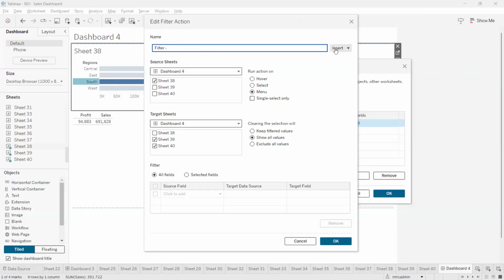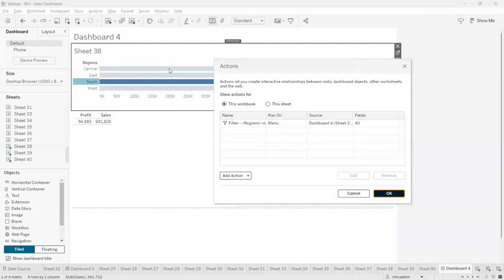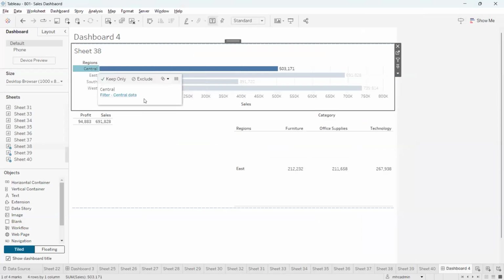So after filter, I can go to the insert option, select region here. I want to select a filter data like this, I can do. So you see here, filter and data, these two are static values I have written manually. This region is a dynamic one, which will change dynamically based on your selection in the sheet. Okay. So just click on OK, click on OK. Now when you click on the central region, right, you see now in the pop-up window, you can see filter central data like that. So this central will change dynamically based on your selection. So this is about this one.